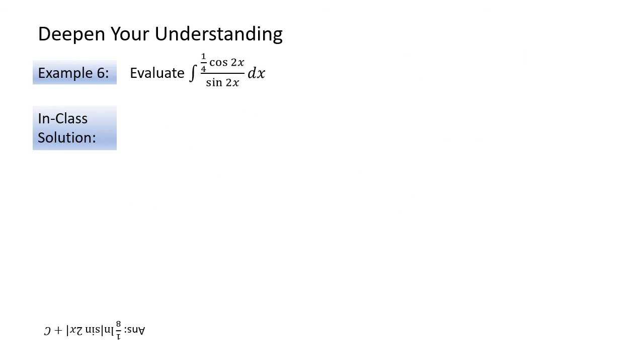Okay, so let's look at our last example. It's the integral of 1 over 4 cosine of 2x divided by the sine of 2x dx. Okay, so again, you see a function in the denominator to the exponent of 1. Okay, it's assumed there. So when you see this, oftentimes you're going to notice that ln comes up as the integral. So starting with the function in the denominator, I'm going to let u be sine of 2x.